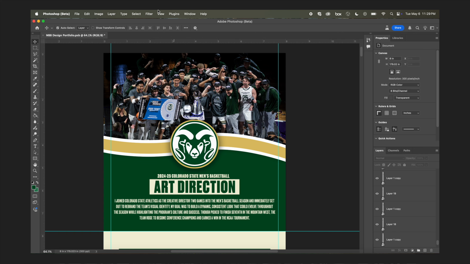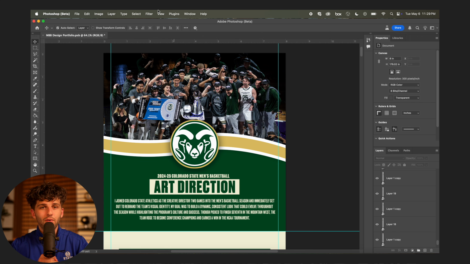Alright, enough rambling, let's start right from the top. I added this team photo I took of the guys at the podium with a quick little breakdown explaining what you're seeing on screen. It's super simple, but I wanted to give a little bit of context before you get hit with a full wall of graphics.